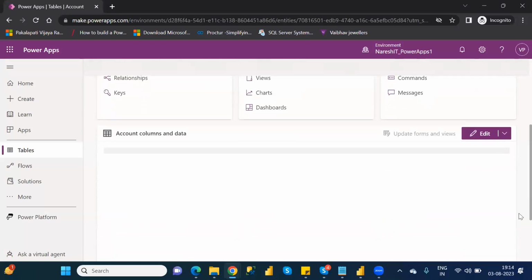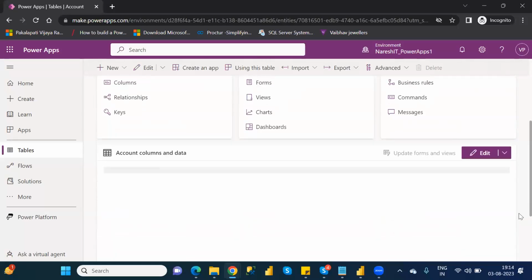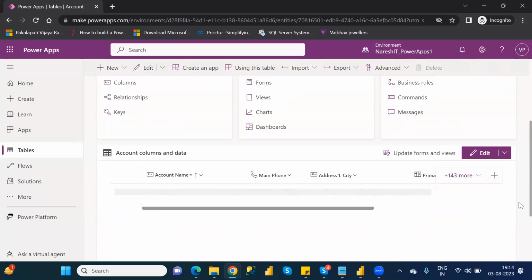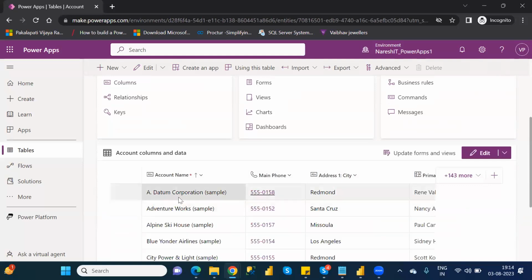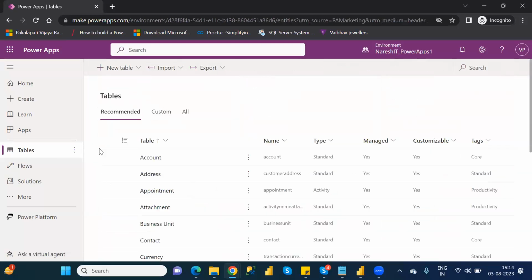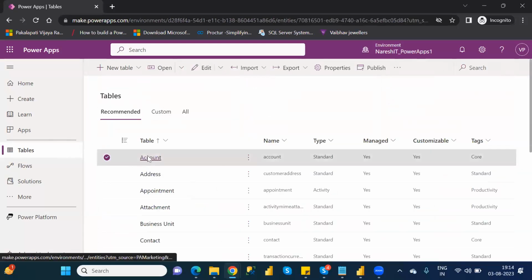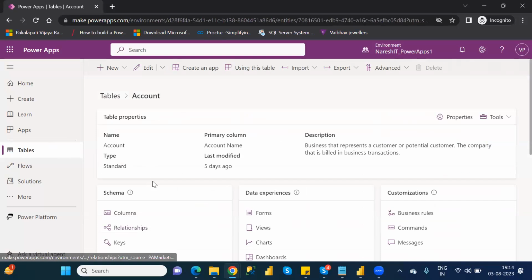If you come down, see, the data is loaded now. Whatever sample data is loaded in the respective table, if you click on these tables, you can see all the table related records and everything here itself.